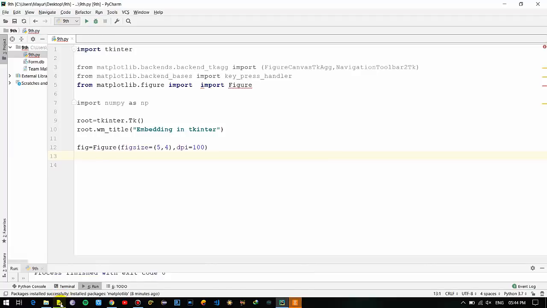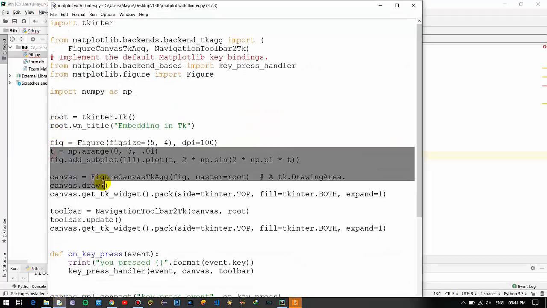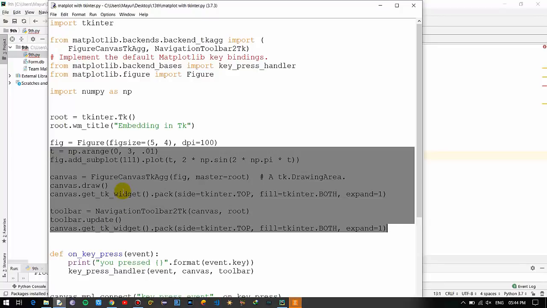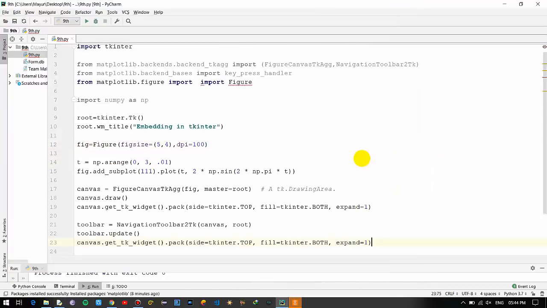And I'll be using a NumPy file which I already have. So this is some math operation done using NumPy, and this is a sub function of matplotlib, if you want to add a graph plotting based on certain operations.